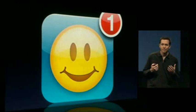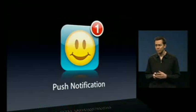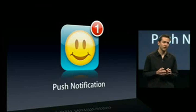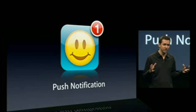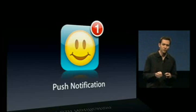We're late on this one. We announced this last year and we expected to have it up in production by the end of the year and we didn't. Within two months of launching the App Store, we had over a thousand applications and over a hundred million downloads. A huge number of developers came to us saying how excited they were about push notifications and the volumes they planned to use — volumes we hadn't considered. So we had to completely rearchitect the server infrastructure. That's what we've spent the last six months doing — making it really scalable. Now we've had over 800 million downloads, and we're ready to go.